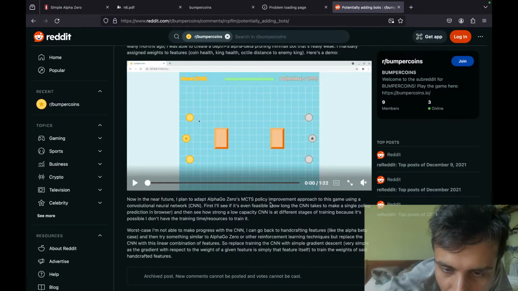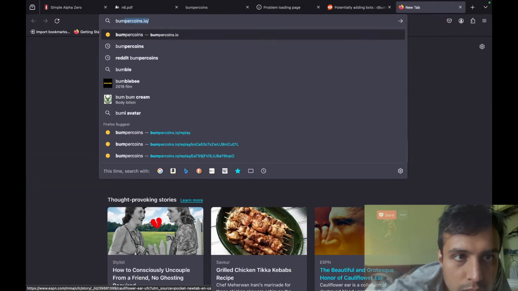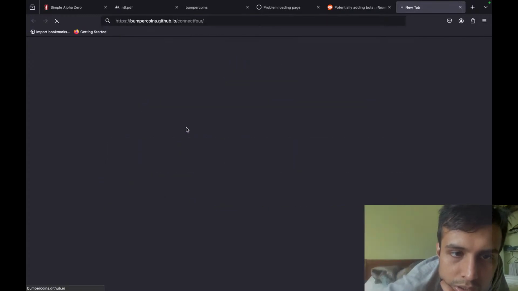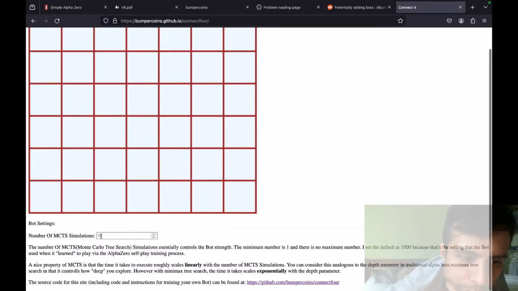It's just a question of how deep we can go. Just like Connect 4, you can control the depth parameter, right? Just like this, the number of simulations is 10. That's how you can control it. Maybe you can let them control it, because there is a computational budget: it must take no more than 1 second, or 1,000 milliseconds, right?